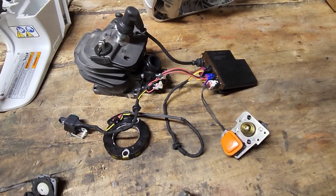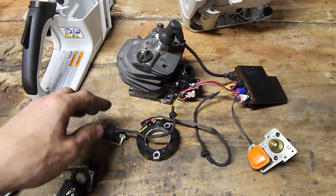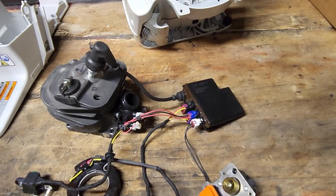The way that this system works, as I've gathered with experience, is it is running off of a crank angle sensor. The only way you're going to advance timing is to run one of these things, a piggyback module, ECU, CDI. And when you try to do that, this brain box is pretty damn smart, guys.